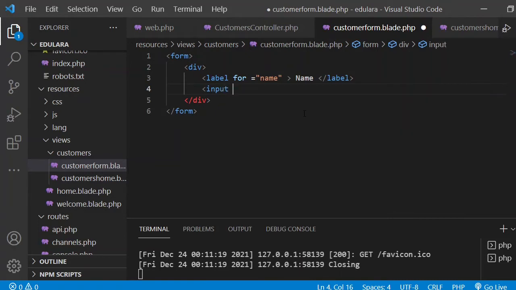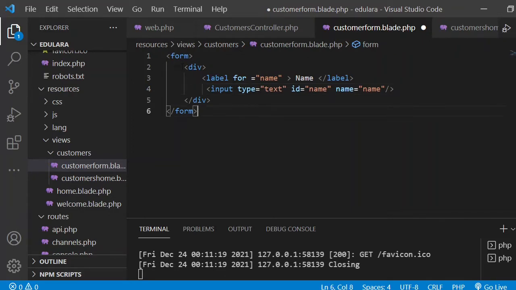Input type is text, and ID is name. Then you can provide this name. This name is very important because with the help of this name only we are going to fetch the data from the form to the view, and then from there I can store it back into the database. So name equals name, and now this part is done.